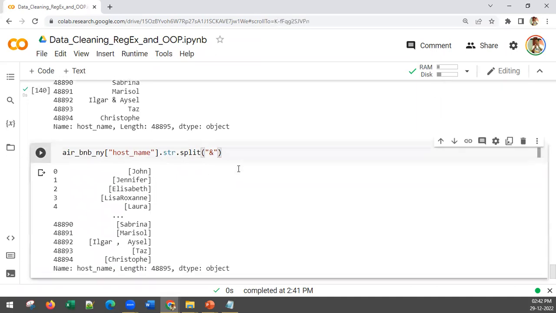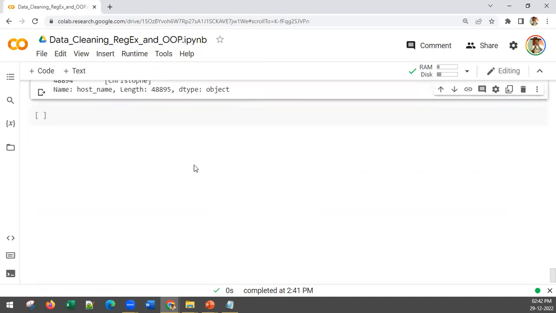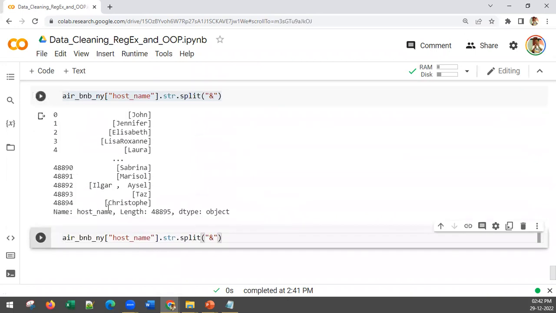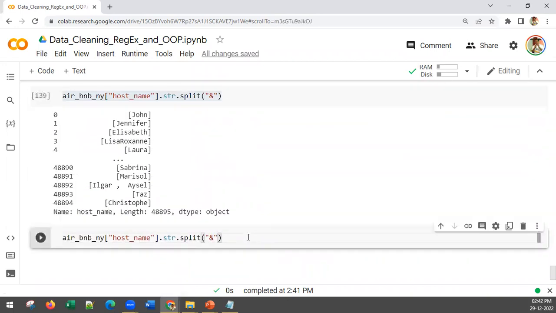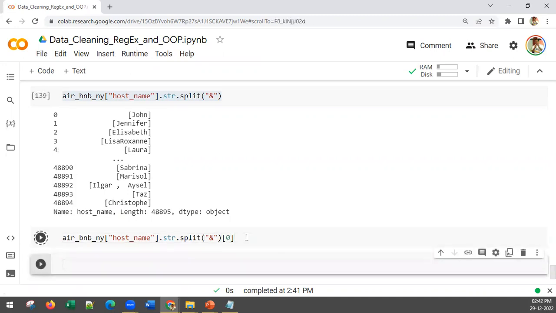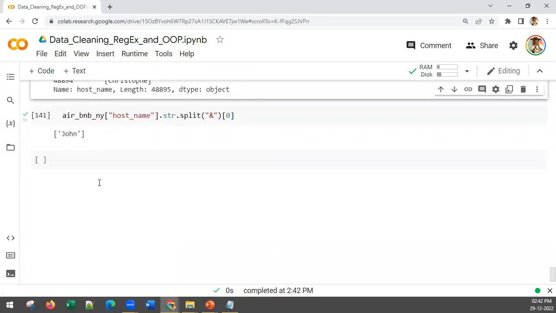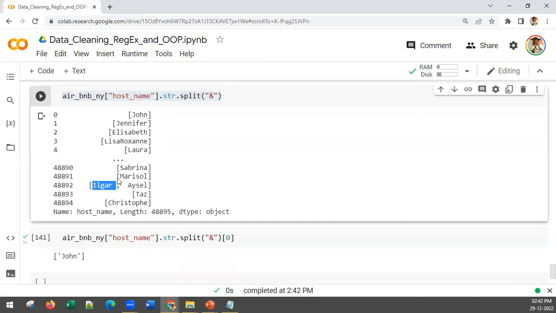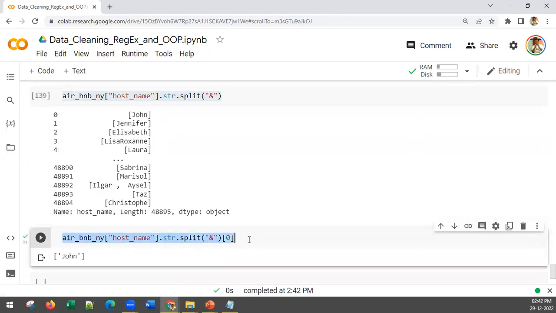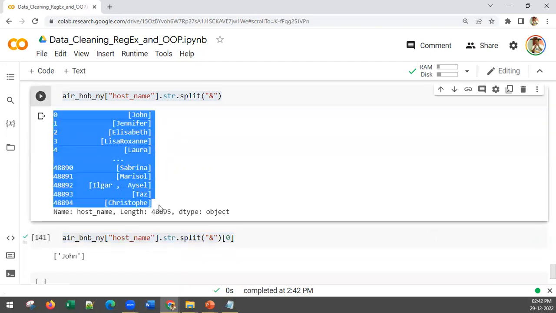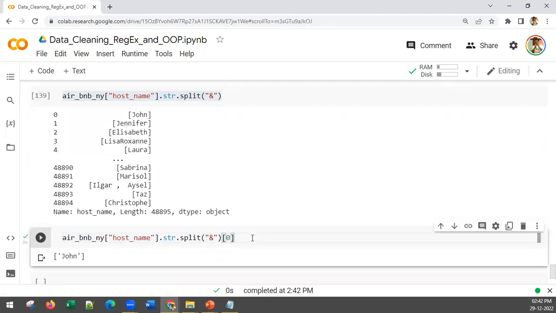What if you're interested in the first only, the host name? Once there are two values, I'm interested in the first guy only. Then in that case, you can give index 0. So the result will be only this person considered. But the problem is it is actually taking this output. Oops, it's not actually giving the output that we are looking for. It is actually taking this whole thing as a list. From that list, it is giving you the first value. This is not what we wanted.